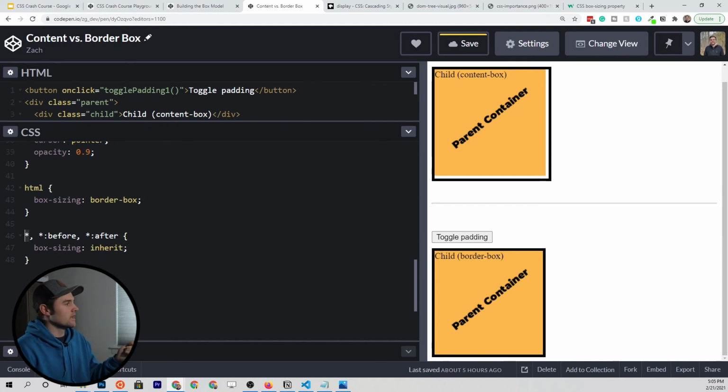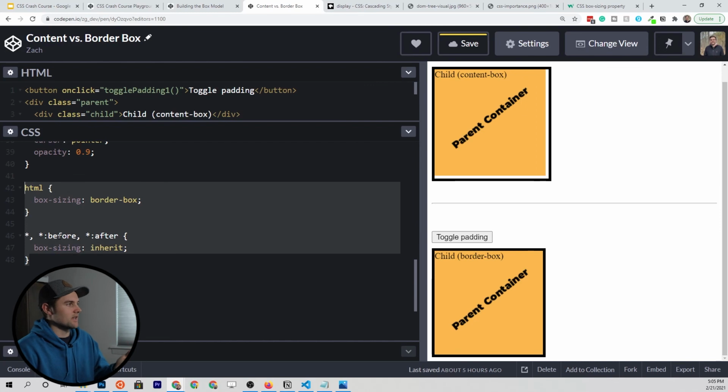And then what it's doing is it's saying, I want to set the box sizing property to inherit, which is basically going to look up and say, okay, what is the root element set to? Whatever that's set to, inherit that down to all of the different elements on this web page. So in effect, what we call this is a CSS reset, and it's going to change the default box sizing to this more easy to understand border box, box sizing.